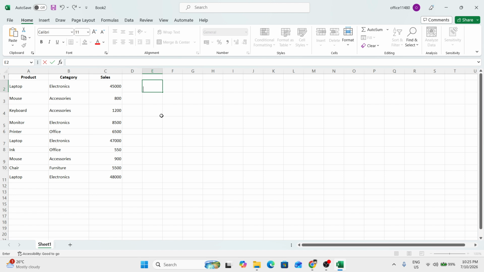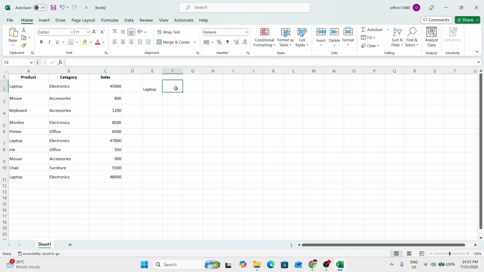This is helpful when you have a list of items and you only want to total the values that match one category. To begin, go to cell E2 and type laptop. This cell will contain the condition or the criteria that Excel will look for in your data. Using a separate cell for the criteria is a smart habit because it makes your worksheet more flexible. Later, if you want to calculate a different item, you can simply change the text in E2 instead of rewriting the formula. Next, click on cell F2.